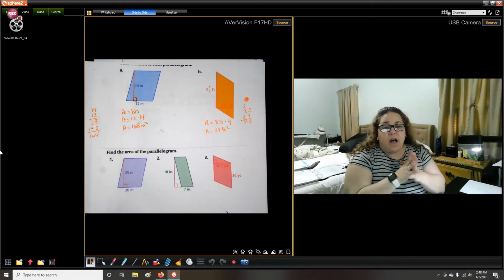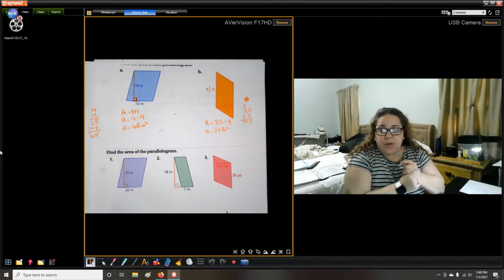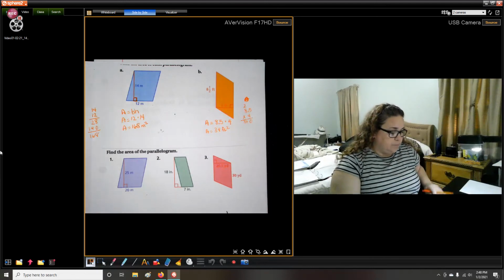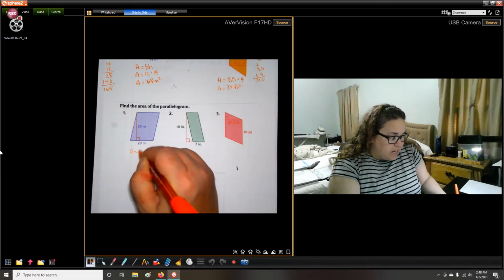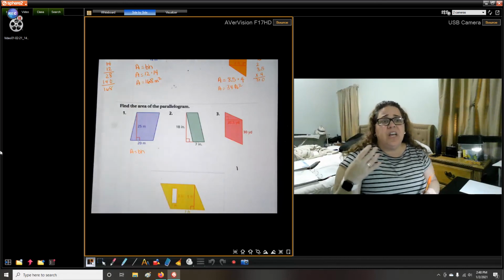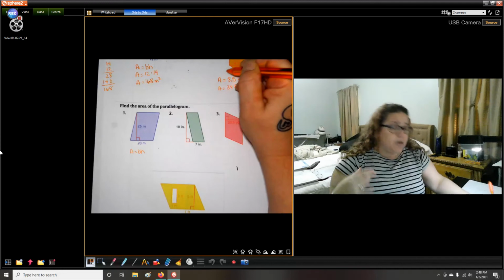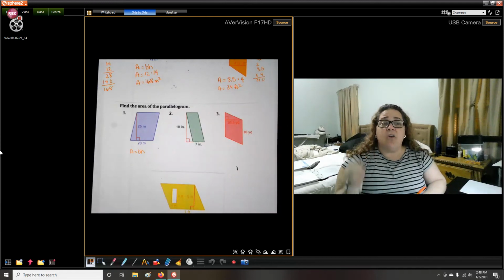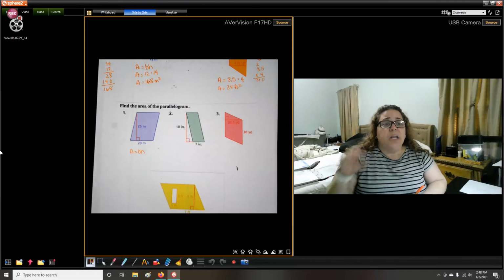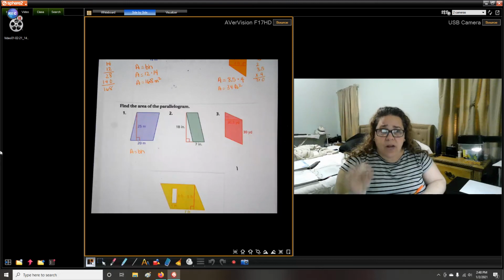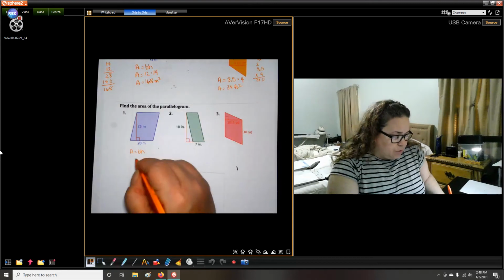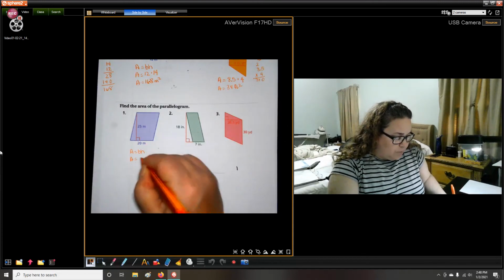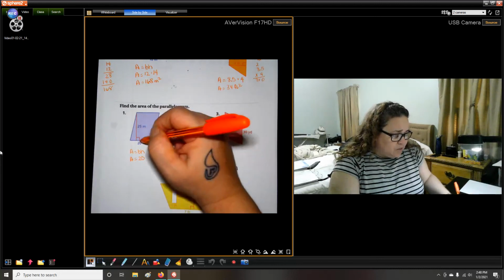Okay. Let's do one more. Remember, area equals base times height, and remember, I write that formula first all the time. I forgot to do it over here, but I'm usually really pretty good about it. I write it all the time because this is the easiest formula. Other formulas are going to get harder. If you're always in the habit of writing your formula, you won't forget what you're looking for, okay? Area equals, my base is 20. My height is 25.